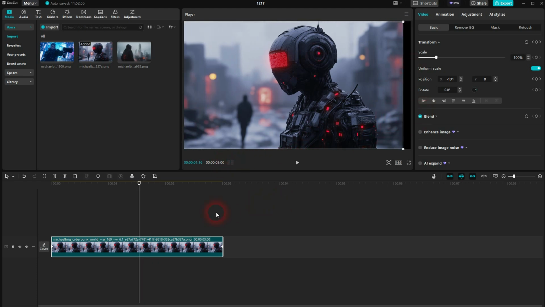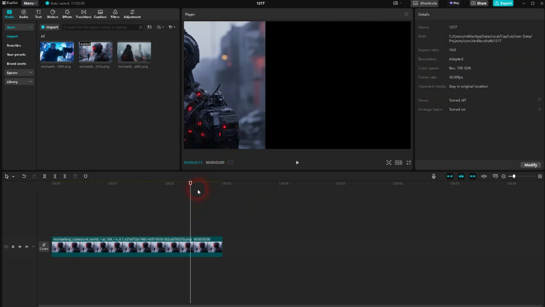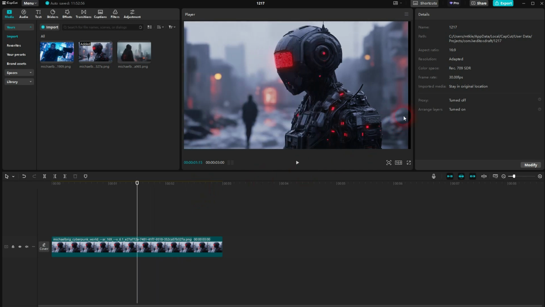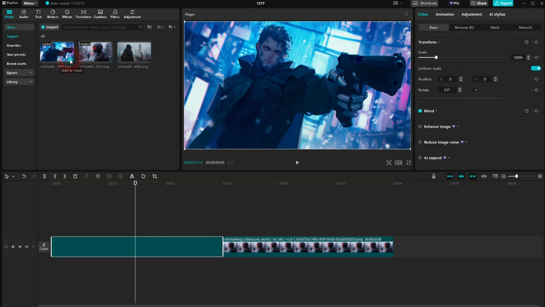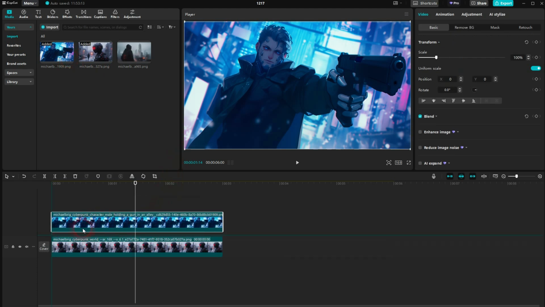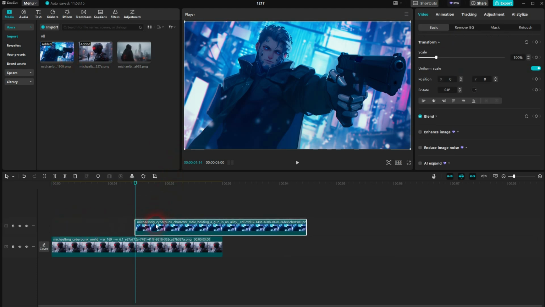I'm going to go to the position where it starts moving outside of the preview frame. So right here. Then add your second image. Place it exactly where you now have your marker, and this works when you have the snapping enabled right here. Your new image should then snap to this position, and you can be sure it's perfectly set.